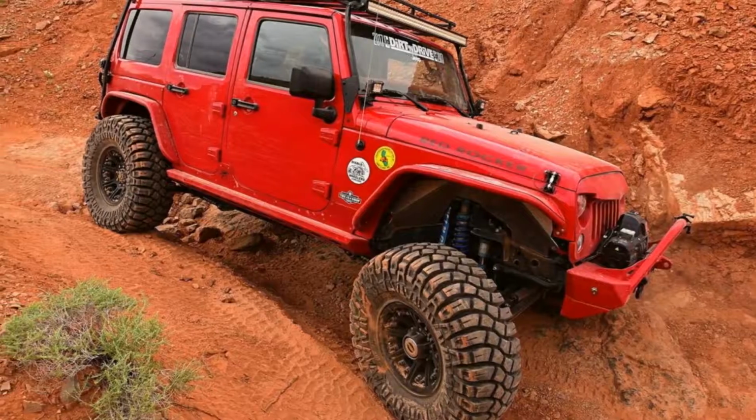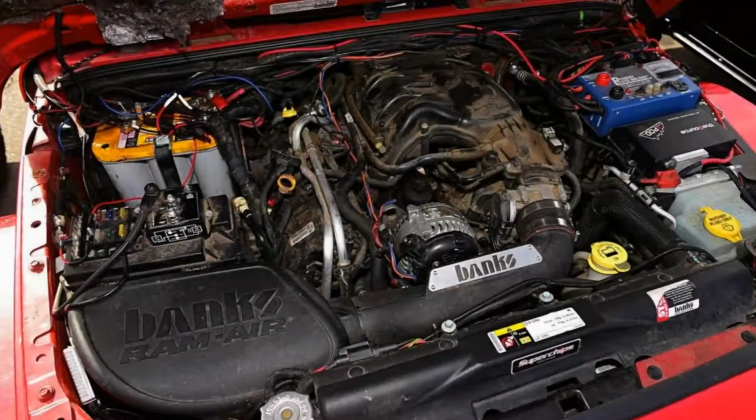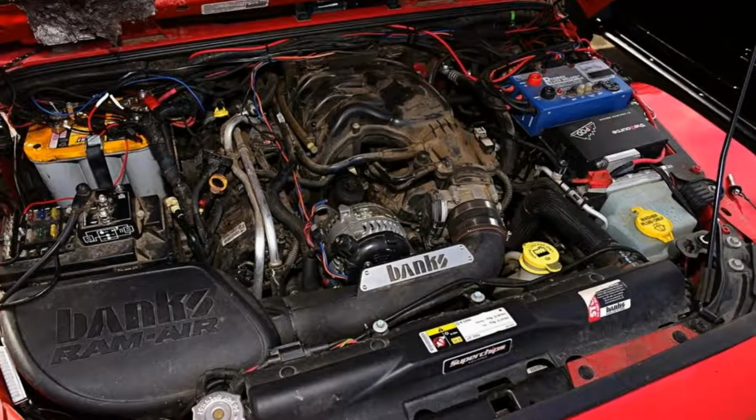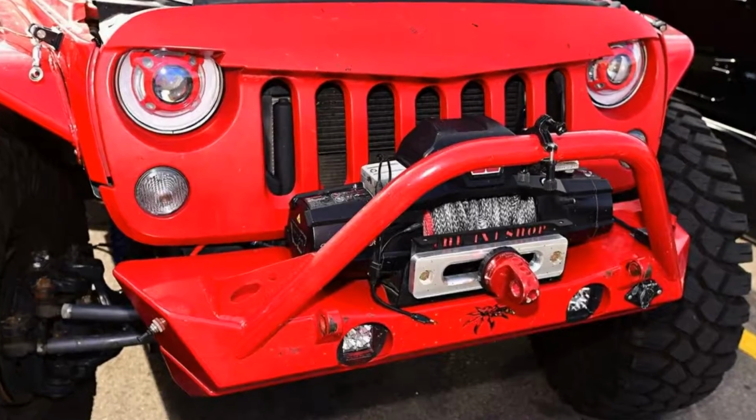Other than getting a Banks Ram-Air cold air intake system, the powertrain has remained stock, so far. However, the engine compartment has been filled up with a Premier Power Welder setup, SPOD auxiliary switch and relay system, and an Optima Yellow Top battery.